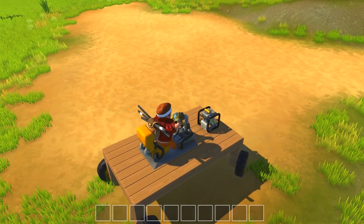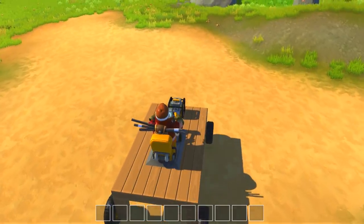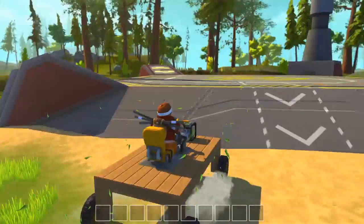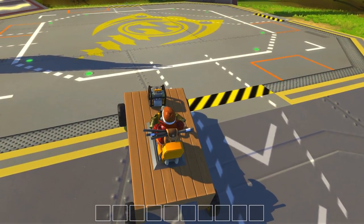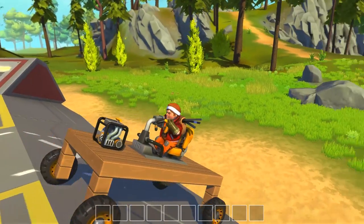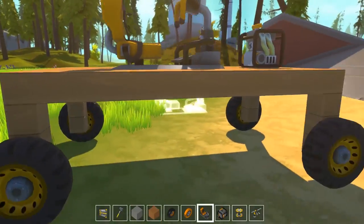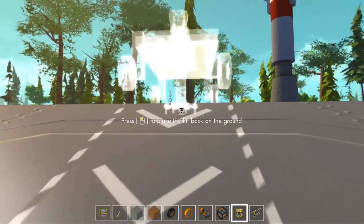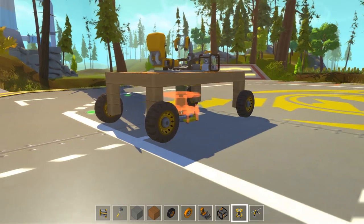So let's try and put a whole bunch of engines on here to see if we can soup up the power. Maybe give it a bit more beef, a bit more oomph. Chugga, chugga, chugga. Oh yeah, looking like a badass. Yeah, I only just make it up this ramp. In fact, I don't even make it up the ramp. So we're going to have to just get out here. And what we can do is select the lift, left click, and then come up here and just move it up here with the lift. It's a bit cheaty, but there we go.